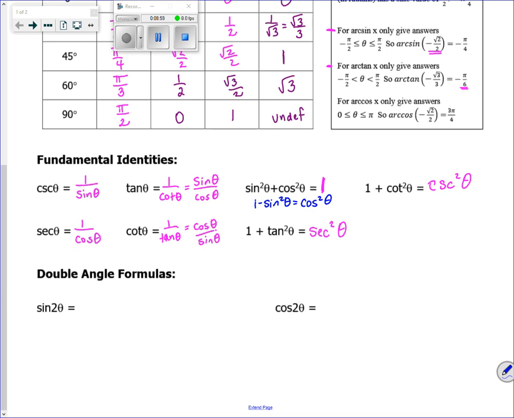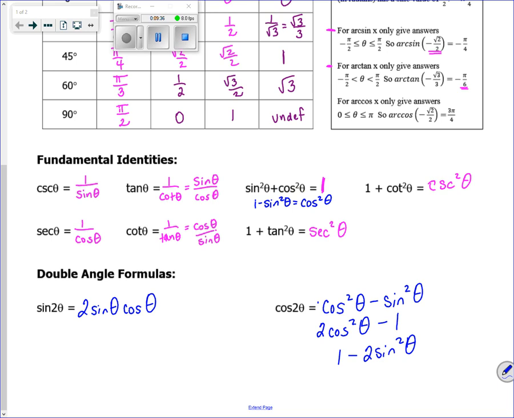What about double angles? Do you remember sine of 2 theta? That's 2 sine theta cosine theta. And cosine of 2 theta was probably your favorite because there were 3 different ones you had to memorize. Cosine squared minus sine squared. That's that one. And I always remember the other ones have 2's and 1's, and so keep the same form. So it's always cosine and sine. I'm going to replace the sine with 1, and I'm going to have 2 cosines, and then go from this one, replace the cosine, and you're going to have 2 sines. So those are your 3 right there.